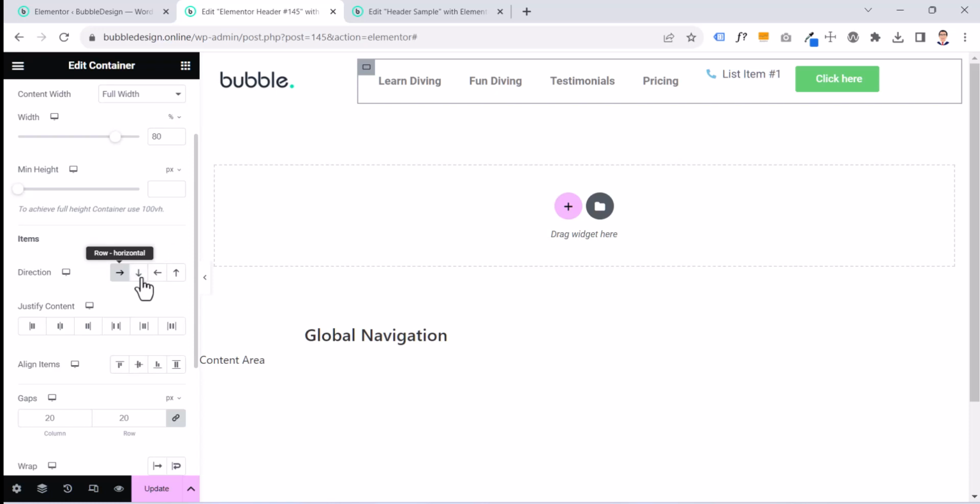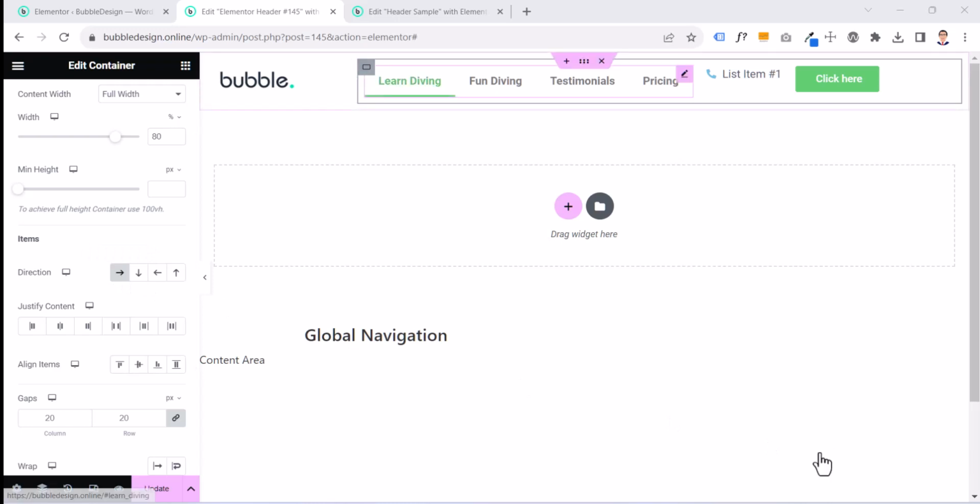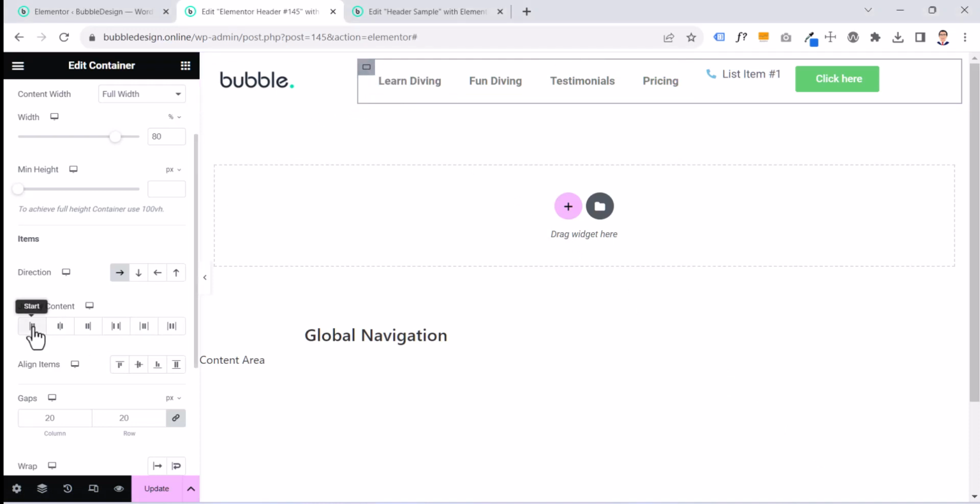So I use the row horizontal. It means put all children in a row, and as you can see, then we can justify them.